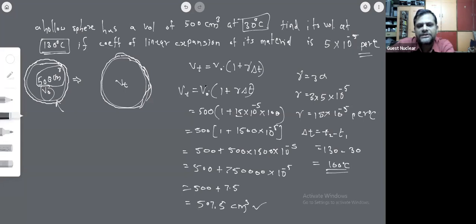That we can use the volume of empty space at low temperature here, and here the volume of empty space at high temperature can be found out. But here we are not using the coefficient of expansion of that empty space, but we are using the coefficient of expansion of the metal which contains that empty space. So not of the empty space, but of the material surrounding that empty space, we are using its coefficient of expansion here, but still we are going to get the expansion in that empty space. Okay.